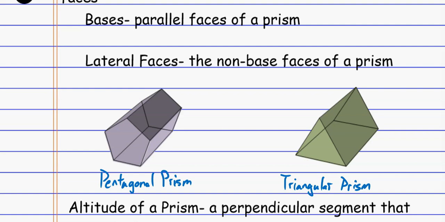So like this guy over here, this is one of the lateral faces because it connects the two bases. This piece over here, that's one of the lateral faces because it connects the two bases. This piece down here is a lateral face because it connects the two bases, okay? So the bases are basically the pieces that are the same, those parallel congruent pieces that are across from each other. That's what we use to name or label this thing. And then those pieces that connect them are those lateral faces.